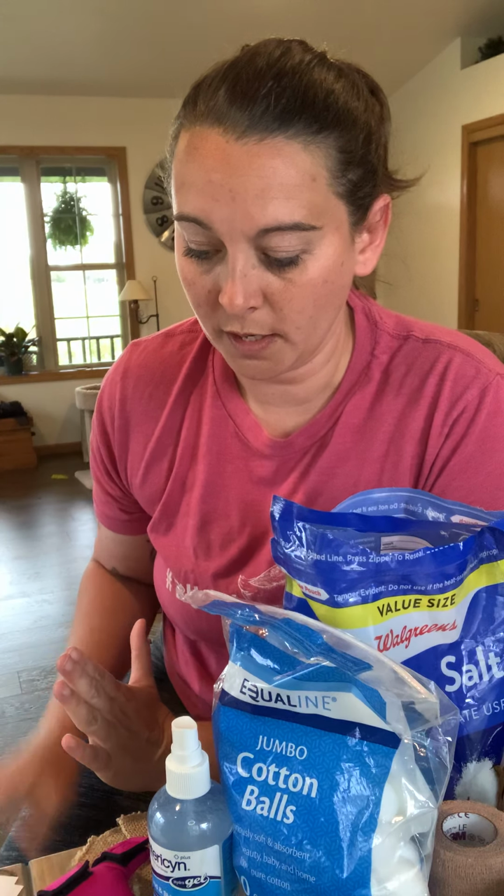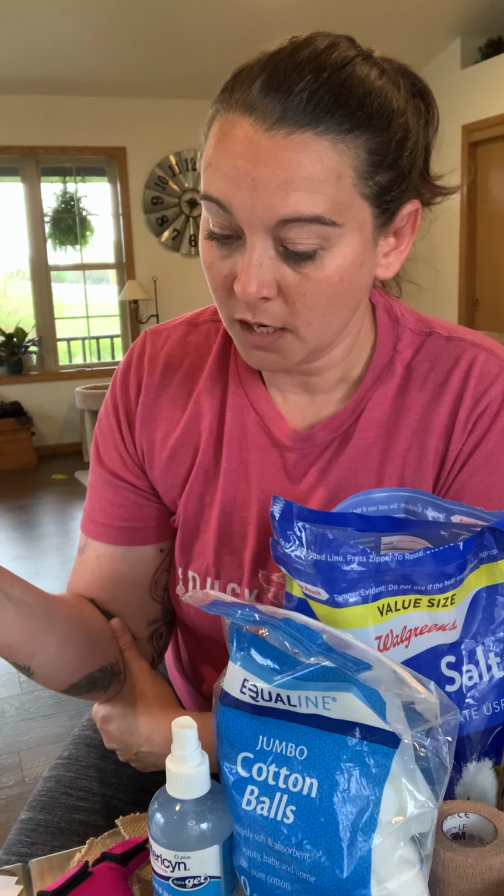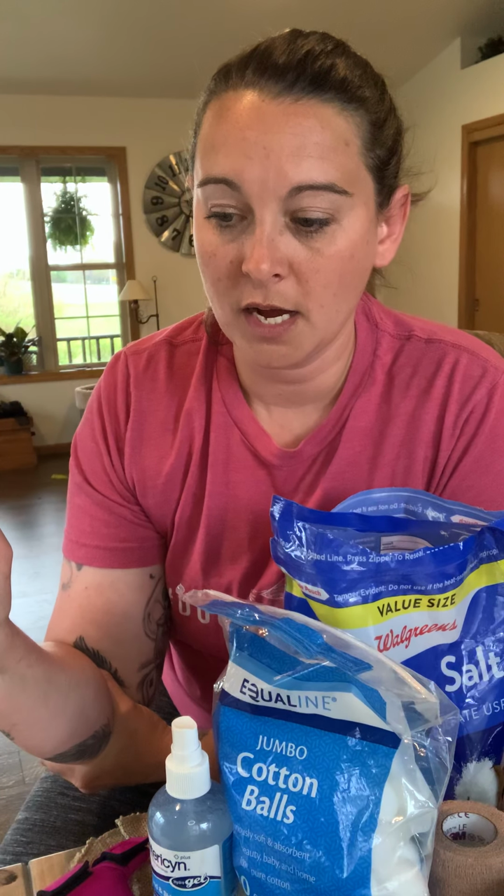So her case was a little bit more severe, so a lot of the stuff you don't have to do for a minor case of bumblefoot. Starting off, we soaked twice a day. Epsom salt, warm water, twice a day, morning and night.